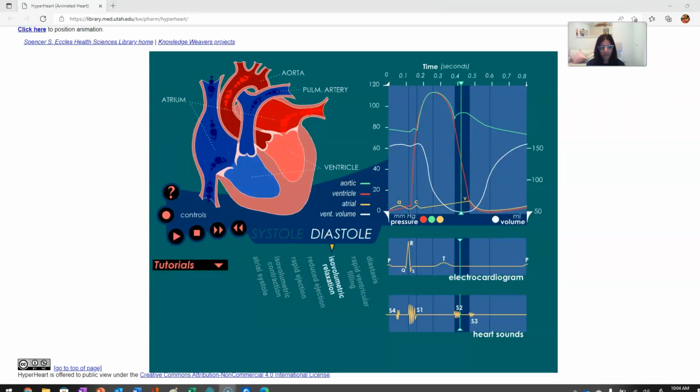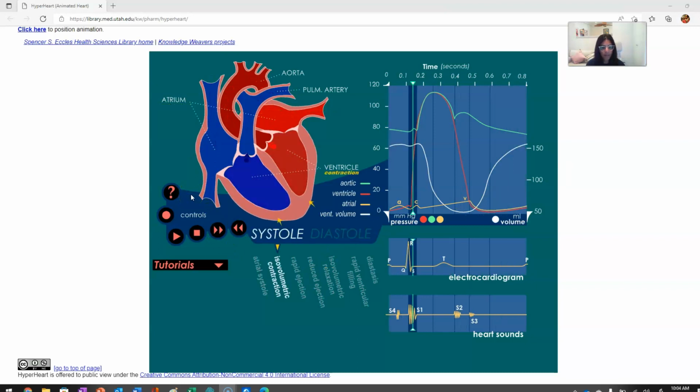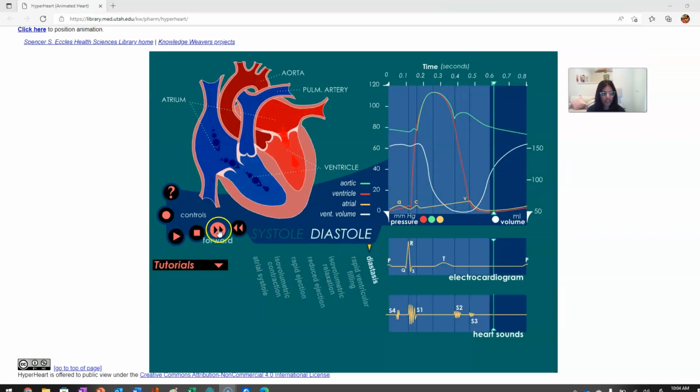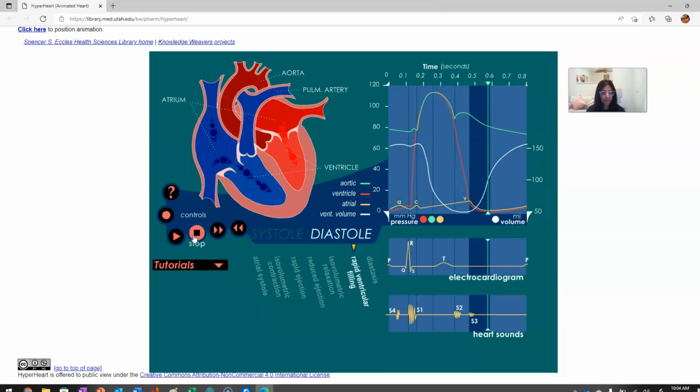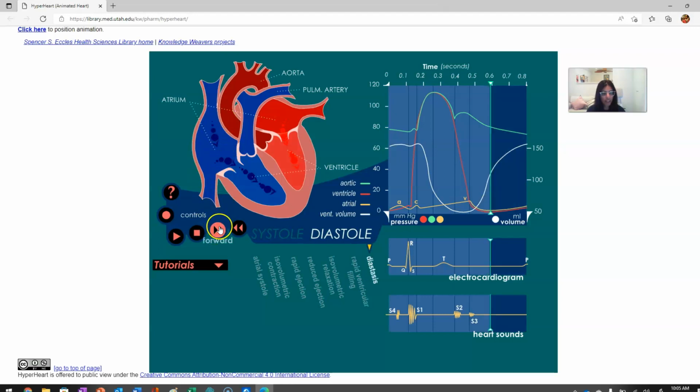So what we've got here is an animation that shows the cardiac rhythm. If I just pause this here, let's focus on this animation of the heart. As we move forward, you can see that the blood is flowing from the atria on both the left and the right side into the ventricles. As that's happening, the tricuspid and the bicuspid valves are open, but the semilunar valves are closed. Remember, the function of valves is to prevent the backflow of blood. That's exactly what we want.